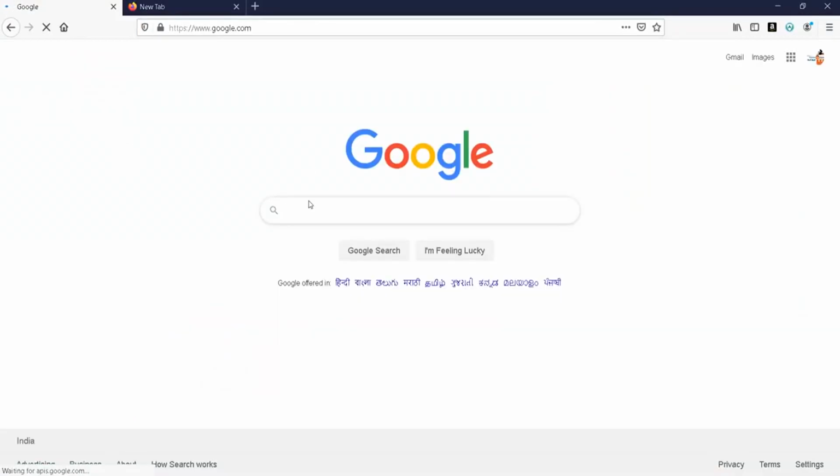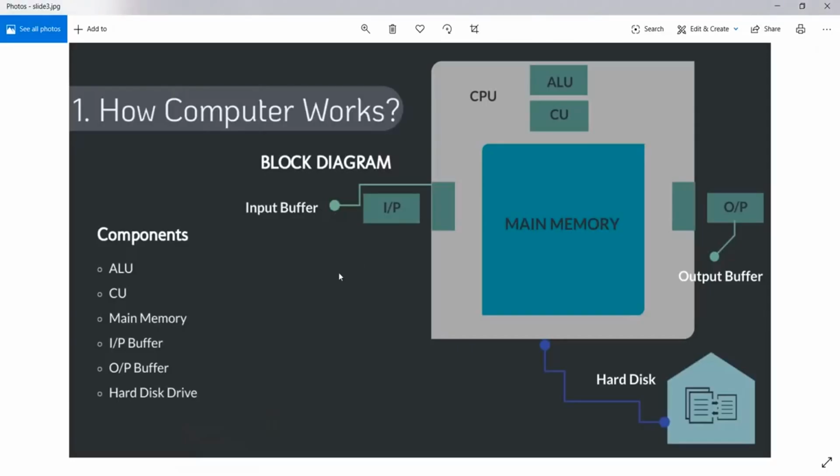So now what will happen is that whatever input is given through the input device, that input will be sent not directly to the application, it will be sent to the input buffer. This input buffer will be storing that input, and this application will be reading the input from this input buffer. Okay.